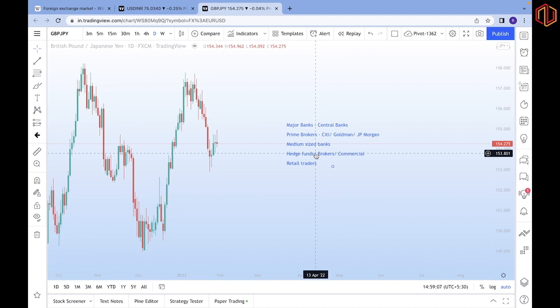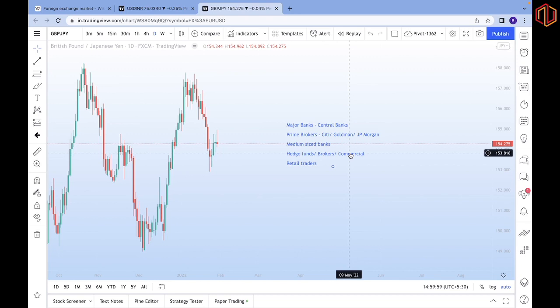So the major central bank, since all the prime brokers are connected to the major banks, if I want to buy this currency pair, or if I want to sell this currency pair, there would be millions of other people who would also want to buy this at this particular time, at this particular price. So through this chain, because of this network, the price is matched and buying and selling is facilitated. The broker helps in doing this because everyone is trading this market. There's extreme amounts of liquidity. Somebody somewhere at any time is always looking to buy or sell this currency pair, and most other ones as well. So you can always get your entry and exit through this chain.